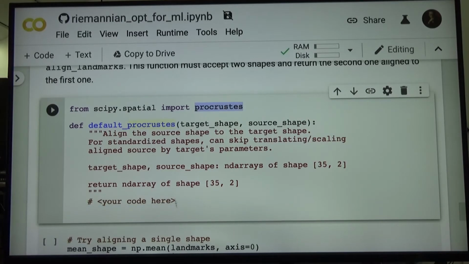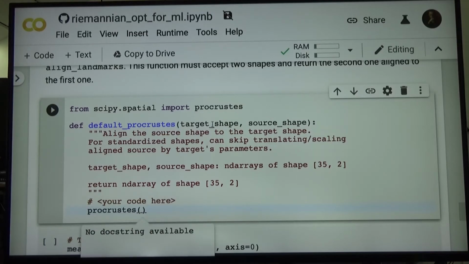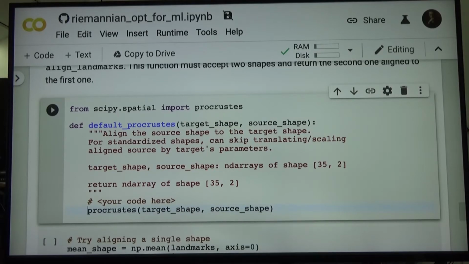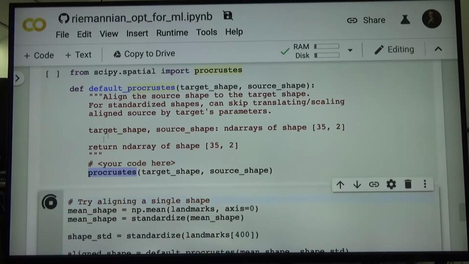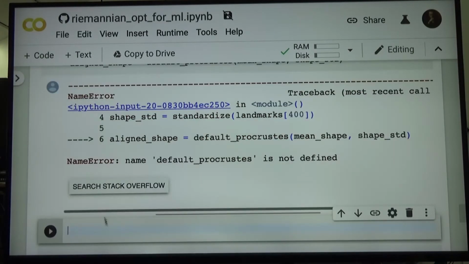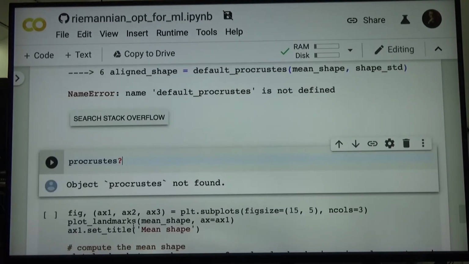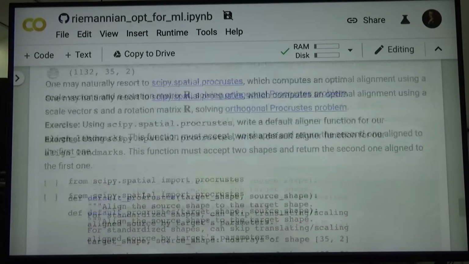So it turns out that the Procrustes function is actually taking in, oh, there's no docstring. Anyway, it takes in the target shape and the source shape.